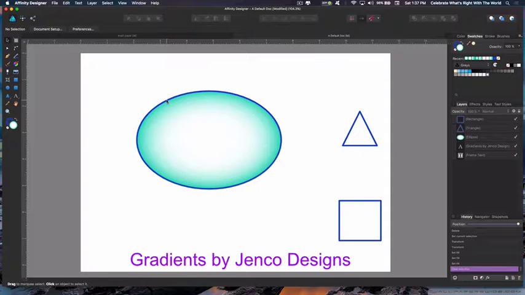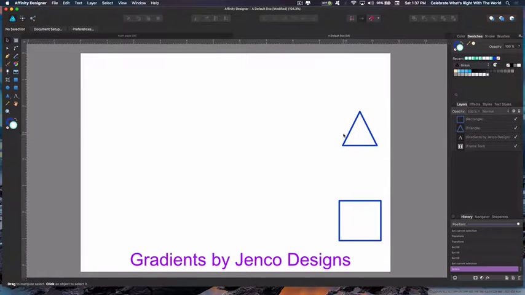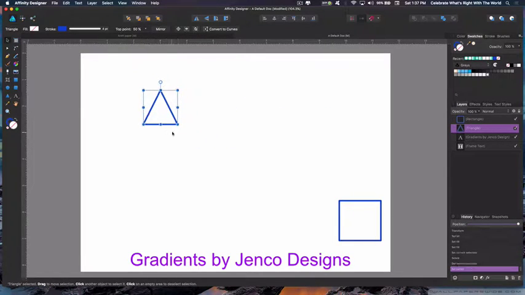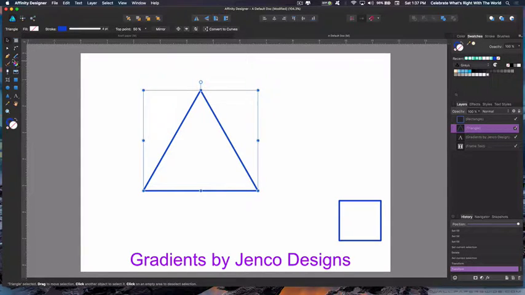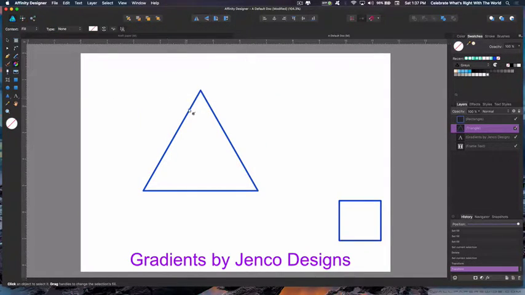The next one is the conical one, which is really kind of a cool one. So you have your object selected. We're going to use the color fill tool this time. I think it's actually called the fill tool, but I like to call it the color wheel because that's what it looks like. You come in here and just draw a gradient. Now it automatically does the linear, so you would come up and select your conical. Now this is the cool thing about this one.